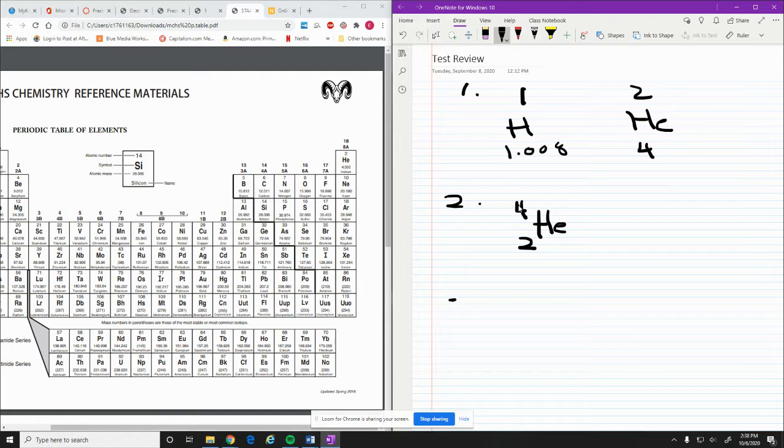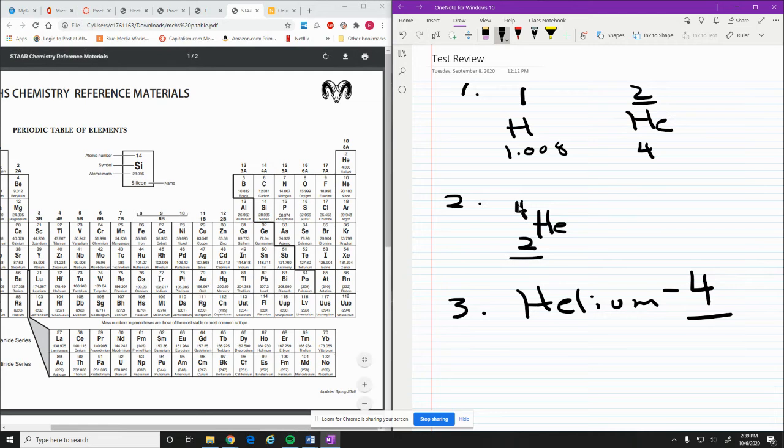And then the last version you'll see is when it says helium and then the mass number. This is only the mass number. Notice that the atomic number of 2 is nowhere to be found here. So here I'd have to look at my periodic table and figure out that my atomic number is 2. So just make sure you know that there are three different ways to write all this stuff down.